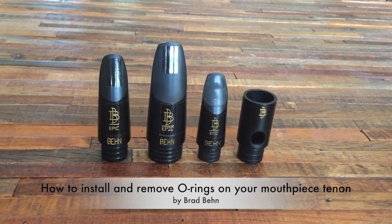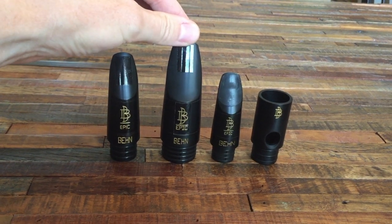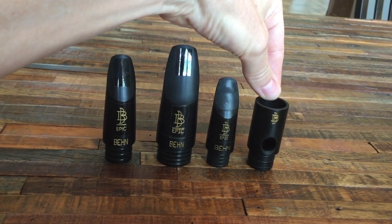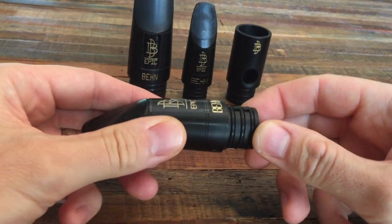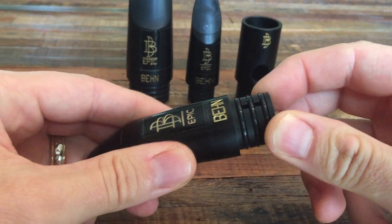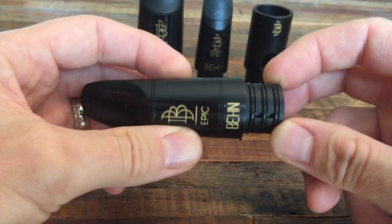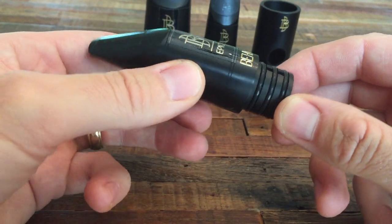Here we have our new O-ring tenons for clarinet, bass clarinet, E-flat clarinet, and our E-flat bell tone hole extension. These O-rings can easily pop on and off, so you can get a custom fit for a different size barrel socket. Some barrels come a little bit looser, larger size, and others very tight. And we have four different O-ring sizes to accommodate.